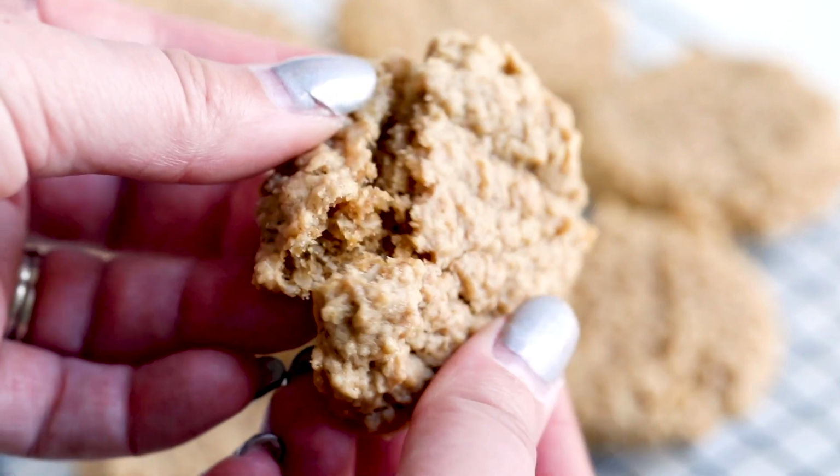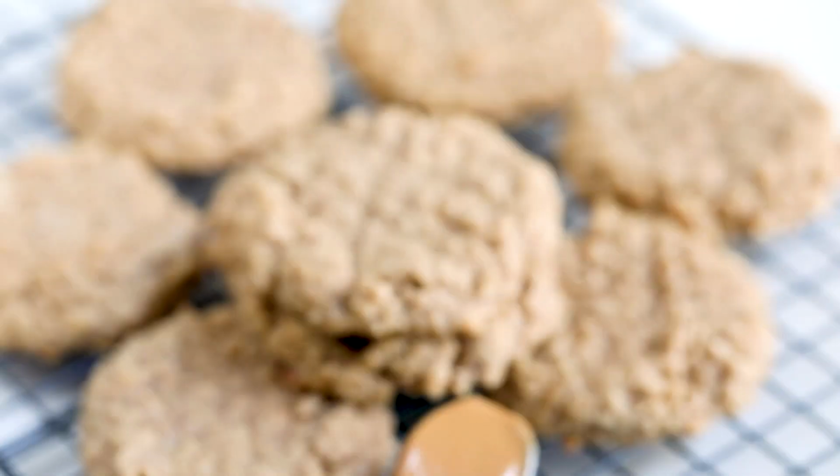They smell like peanut butter. They kind of look like oatmeal. They are soft and chewy from those oats, and that peanut butter flavor is amazing. These are one of our favorite cookies. I promise you're gonna love them.